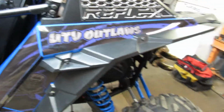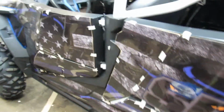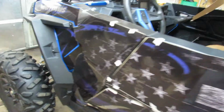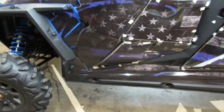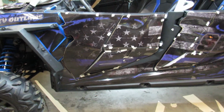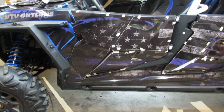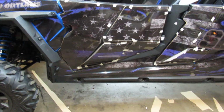Everything looks good. The doors are not done yet. They're just sitting here. There's a lot of movement around. I have not had to trim anything on the body. The doors are going to have some trimming, but that's because they're not stock doors. I gave him a whole bunch of measurements to help him get the shape and size, and it worked out good.